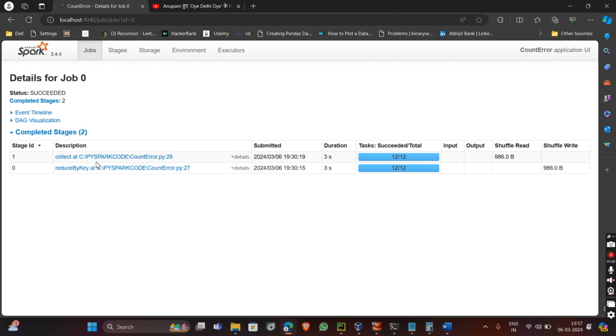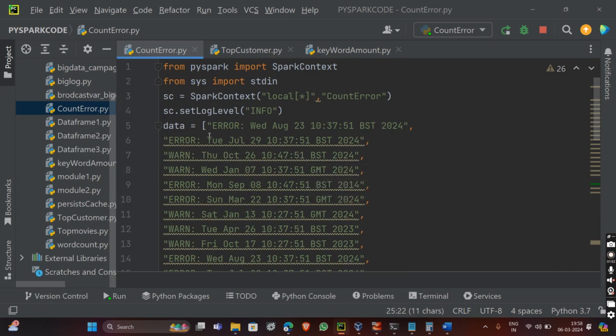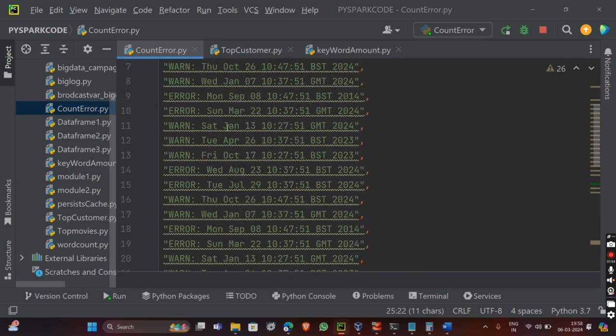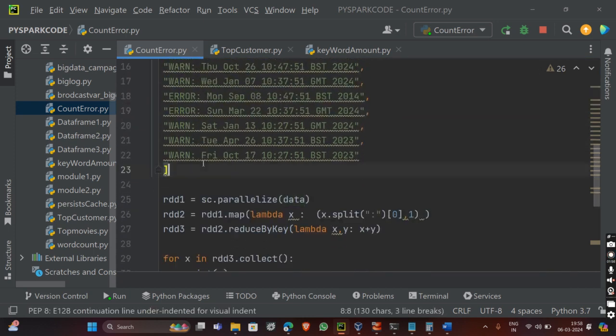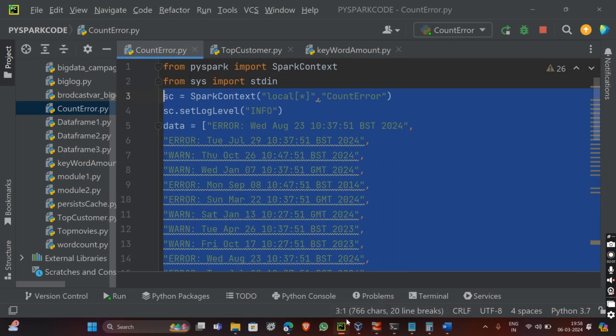If you run this code and go to localhost:4040, the Spark UI, and look at the DAG and your stages, you can see 12 by 12. It means we have 12 tasks. The question is, why are we getting 12 tasks? Because if you see the data, it may be 1 MB or 2 MB, maximum 2-3 MB in this list. For 2-3 MB of data, why are we getting 12 tasks?